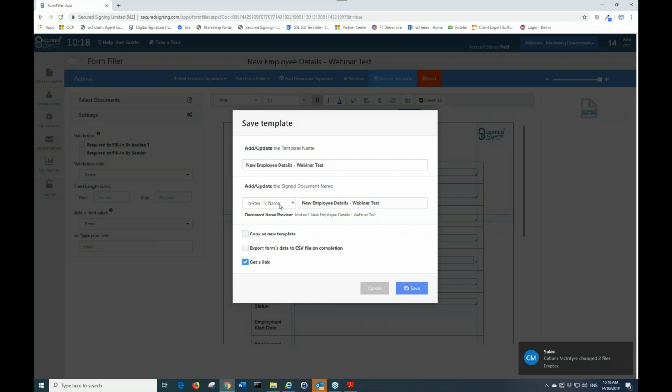So, for example, by default, we have the first invitee name will pre-populate to the signed document every time. So invitee 1, and this is a preview. If you didn't want that, then you can remove it, okay? If you have multiple signatures, then you can choose which invitee name. Because in this example, I only have one signature box, there's only one invitee, okay?